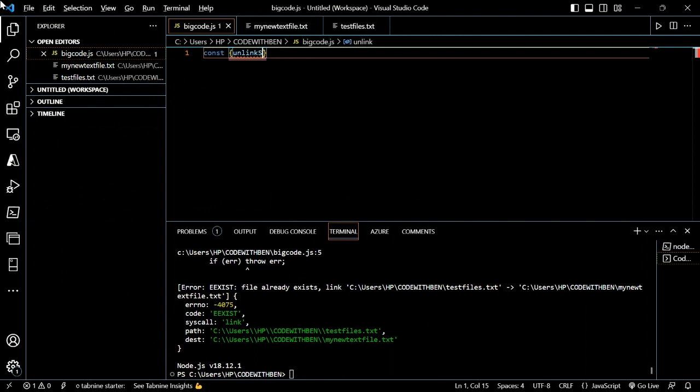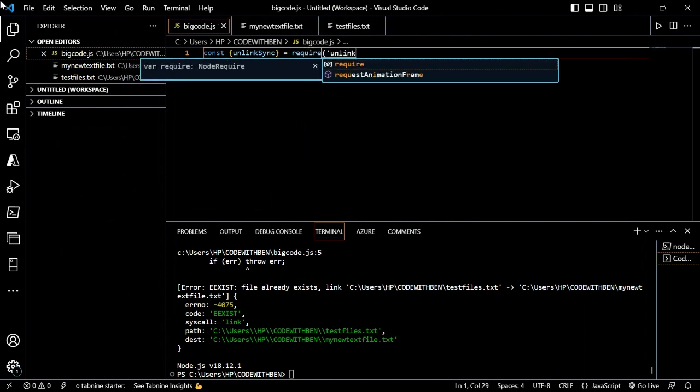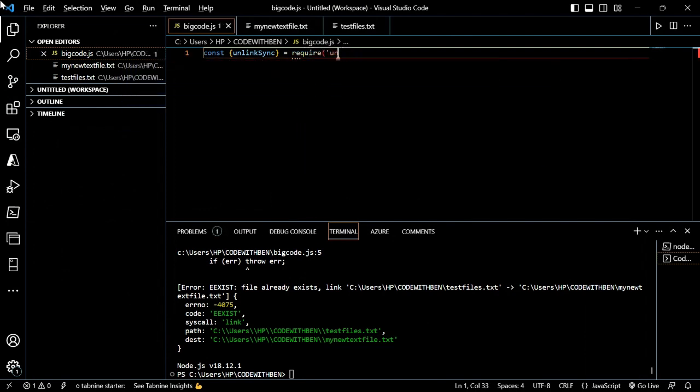So with the sync, we say const unlinkSync, then require, then we are requiring it from the node fs module.